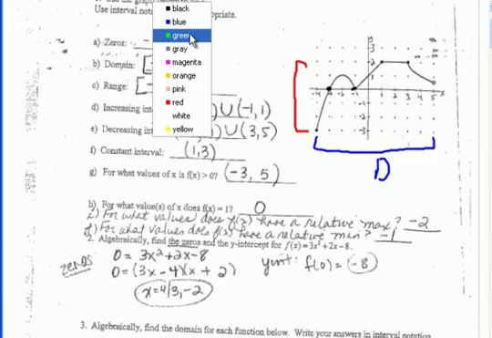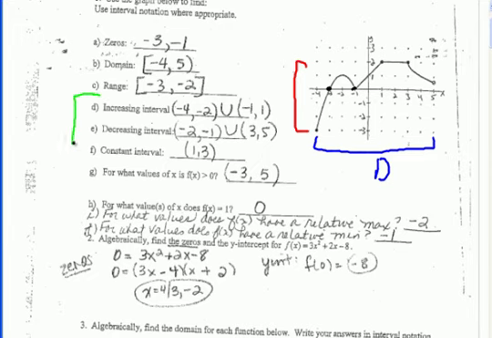Now, for the next section, these are intervals where y is either increasing, decreasing, or constant, and we describe that in terms of the x values. So when it says where is it increasing, it's actually asking where are the y values getting bigger. You can see it's all the way from here to here, and then again from here to here. So those are two intervals that it's increasing over, from -4 until -2, and then from -1 until 1. And we always use parentheses here because these are intervals that it's increasing, decreasing, or constant on. So we're not including the points.